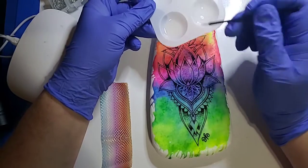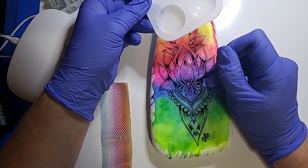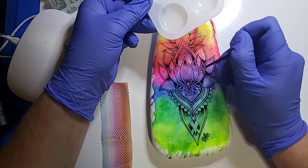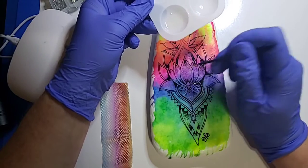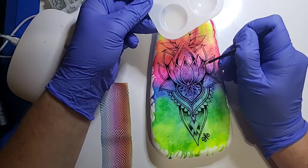So I'm going to go every other petal and do the foil that way, just so I can maintain the separation between the petals. And then I'll go back and do the ones in between those. It doesn't have to be perfect.